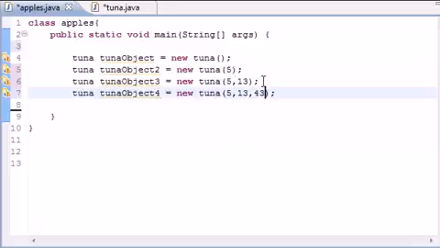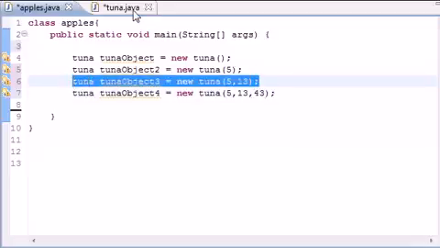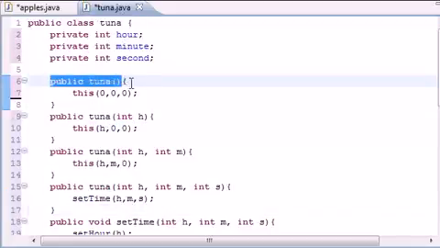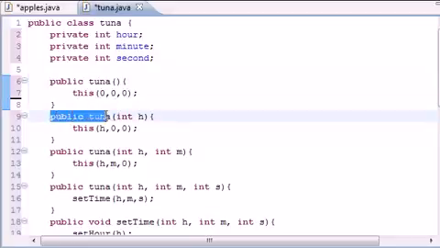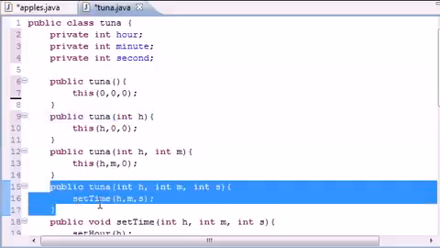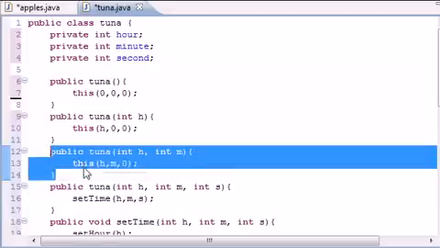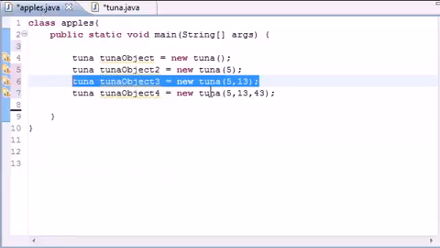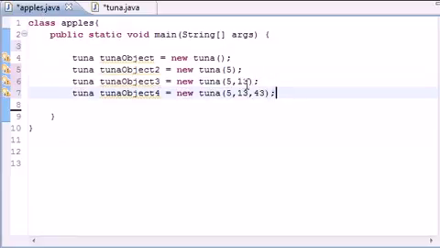For example, this one right here has 2 arguments, so it's going to look at this constructor right here. Is this constructor good for me? No, this has 0 arguments and I got 2, so I'm not using you. What about this constructor? Well, I got 2 numbers and this one only lets me insert 1, so I'm not using you. What about this one? Well, this has 3 and I only got 2, so I don't think so. Oh, the last one's just right. I got 2, you got 2, let's use it. So that's pretty much what happens with these objects.